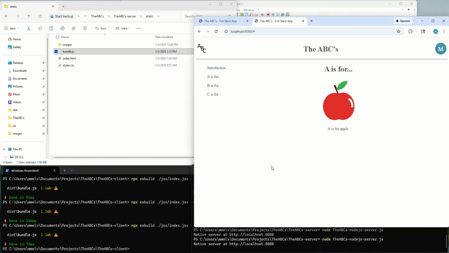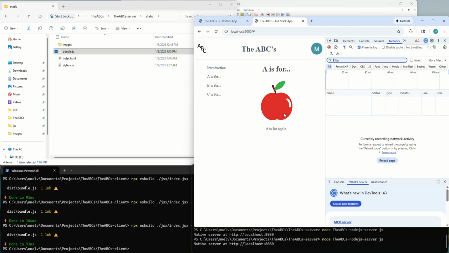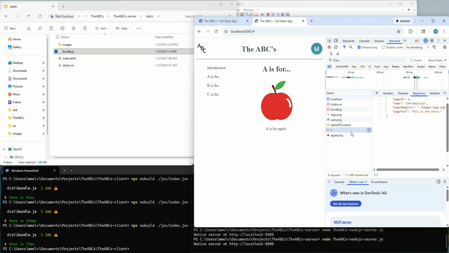Refresh. Okay. It's loaded a page, and if you recall, we passed in a value of 1 by default, and it should be showing introduction.